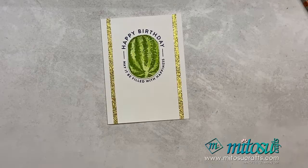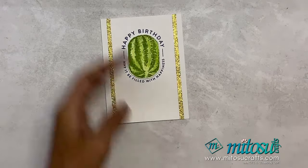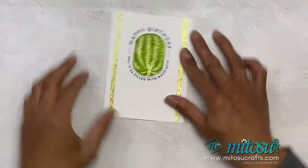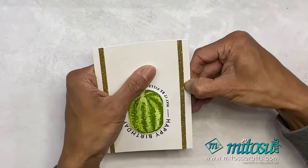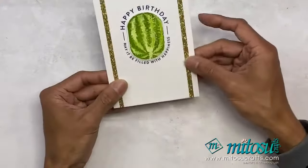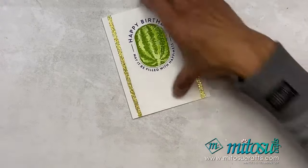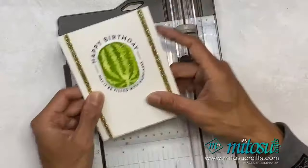And finish up with a bit of ribbon. It's quite taller than I wanted. I could, my laying of that, just make sure that you lay it quite close, but that's fine. You can add a bit of dimension or interest, because I did add that quite high, but I didn't want it too low.